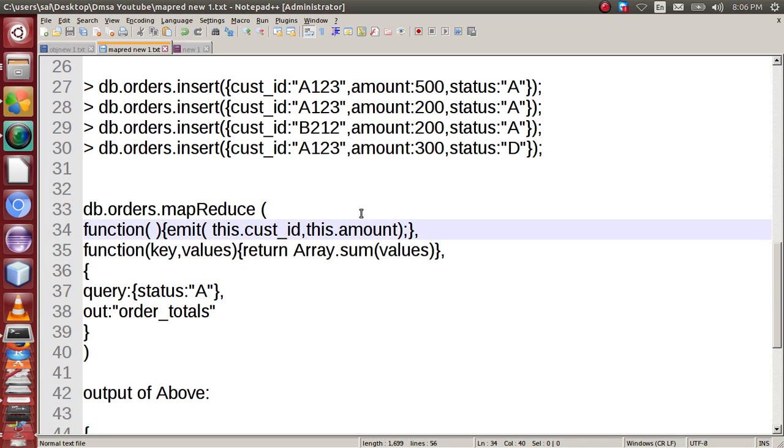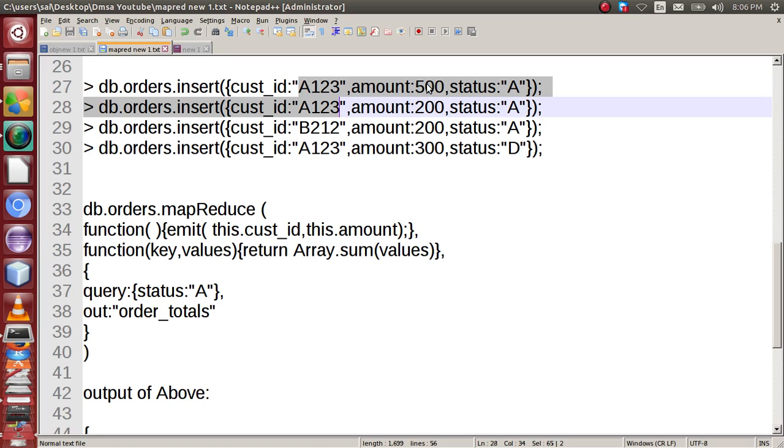Now what will the reducer do? Array dot sum performs the sum of these values. It will emit customer id and amount, meaning A123 and 500, A123 and 200, B212 and 200. The reducer first groups by key.